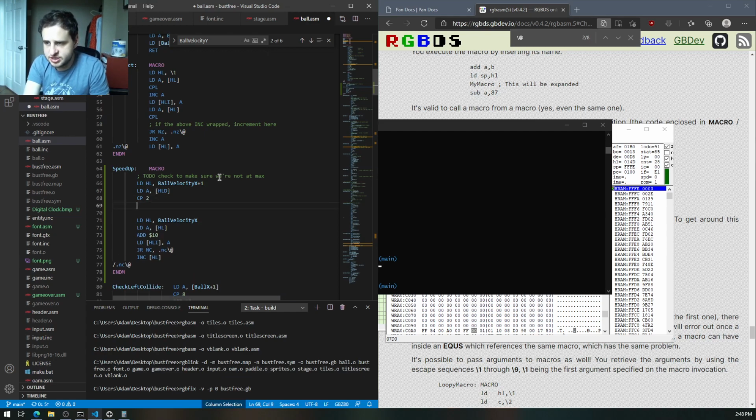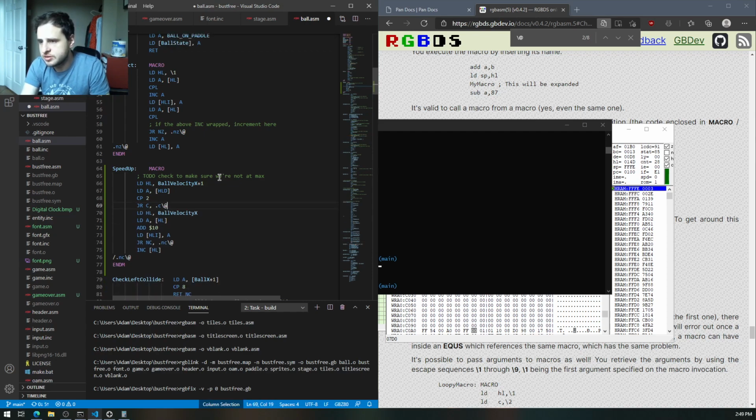If we are less than 2, then we're ready to go. Call that. So if we're less than 2, then there will be a carry. So if we're less than 2, we're going to go down to C, which is going to be here. And we're just going to reload the HL with the velocity that we're using.